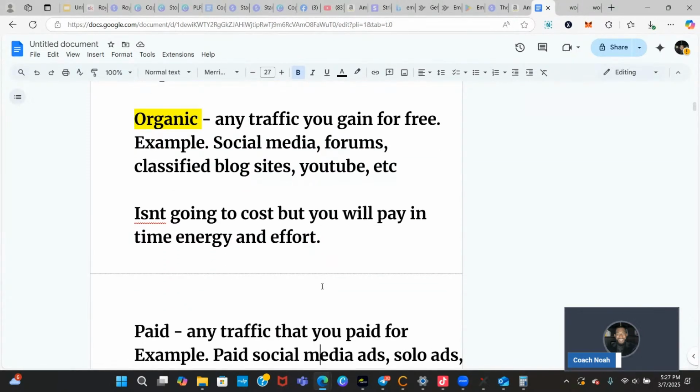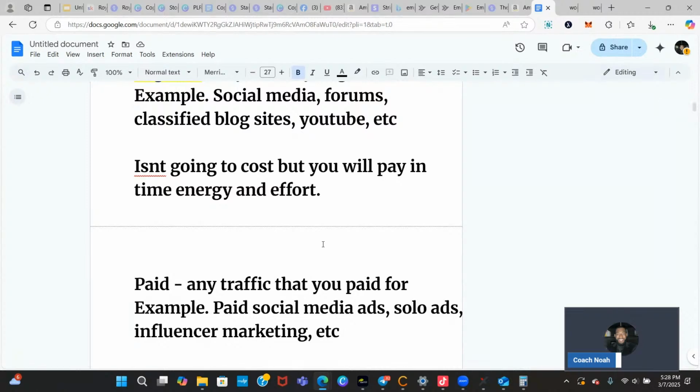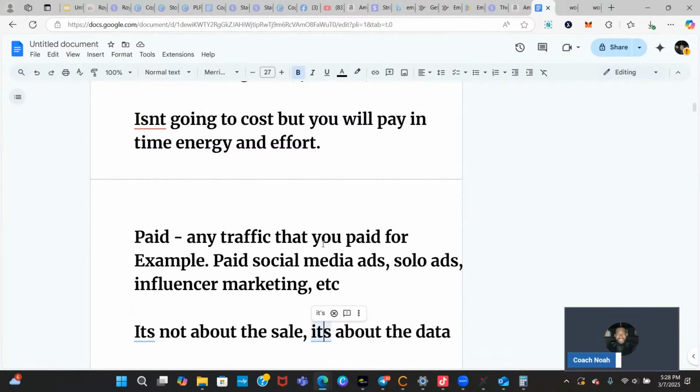You have to be willing to sacrifice that time, energy, and effort so that you can get that organic traffic going. After you get it going and the momentum starts to build, then it becomes easier. Sales start to come in passively, to where you don't even have to talk to people. That's the point you want to get your organic traffic to, where you're posting and there's instant engagement, instant sales coming in after just one post.